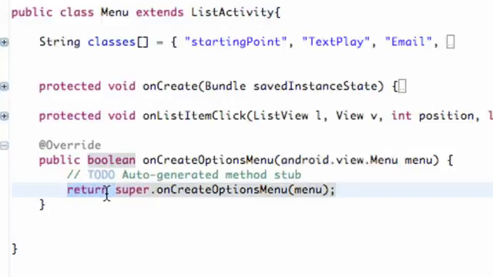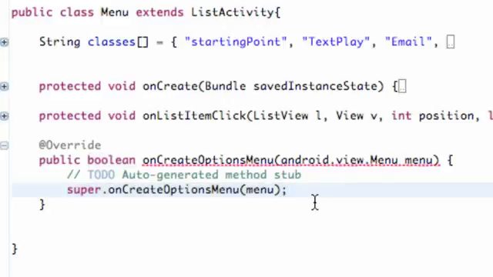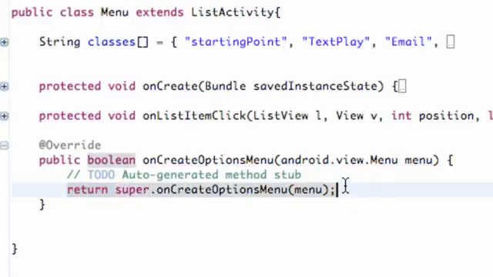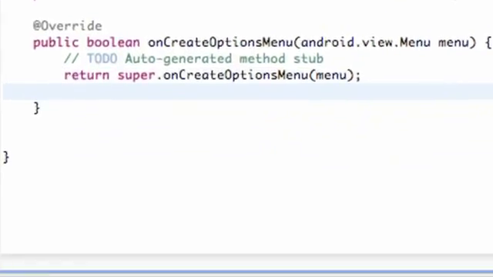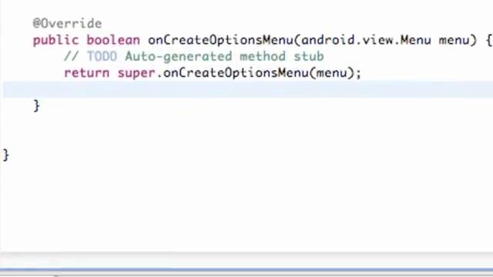Now what I want you guys to do, this is pretty important, is delete this return, the first line of code that most likely got imported. Delete that, otherwise we're going to get an error. I'm just going to leave it there to show you, because a lot of times people watch the tutorials and they get an error and they don't know where they messed up. So I'll show you one more time that we need to delete that.